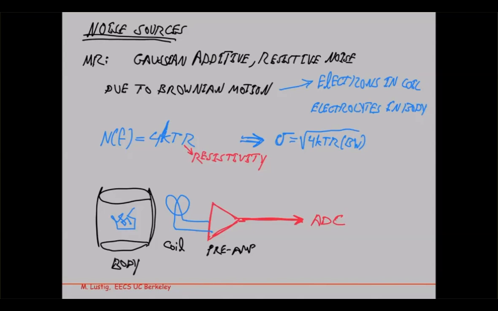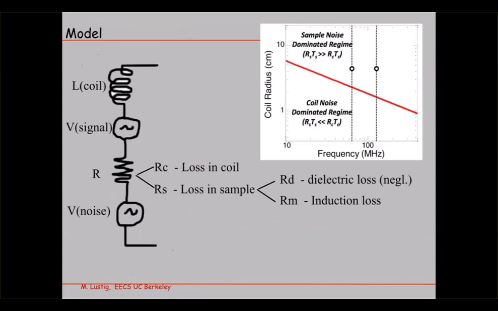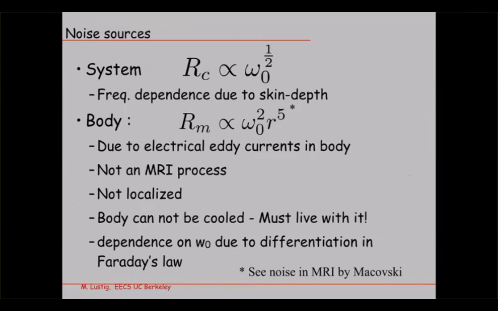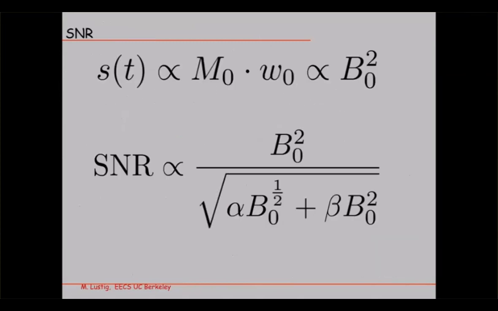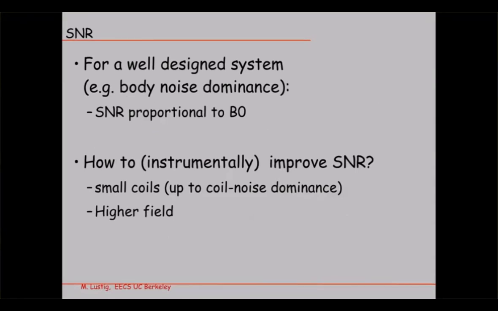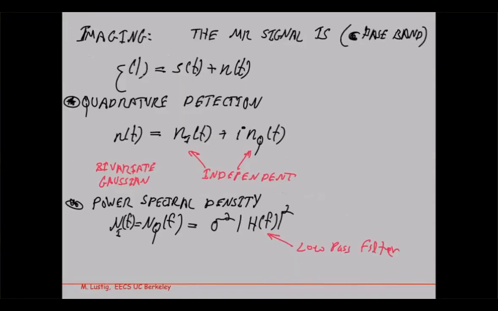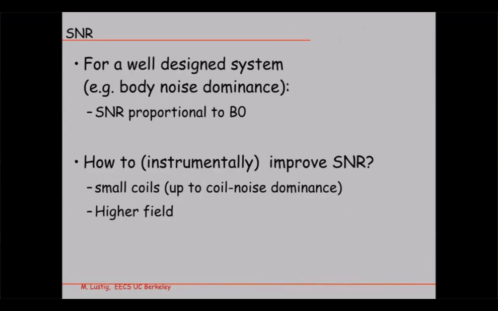Okay, so I think I'm going to stop here, and we're going to continue next time. Next time we're going to talk a little bit more about the model of coils and stuff, but then we are going to move very quickly to talk about the behavior of SNR in imaging. From an instrumentation point of view, we're not going to go very deep, but we're going to analyze the imaging part very carefully. In particular, we're going to look at scan time, readout time, and resolution, and how those impact signal to noise ratio. We're going to do that on Tuesday.